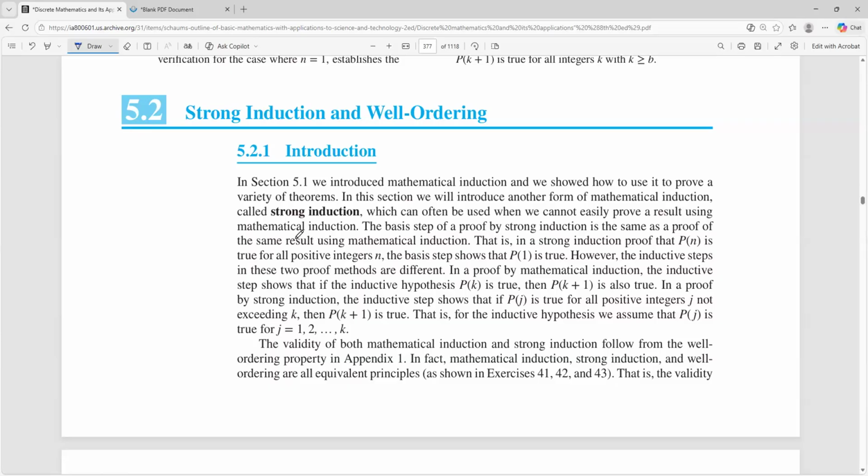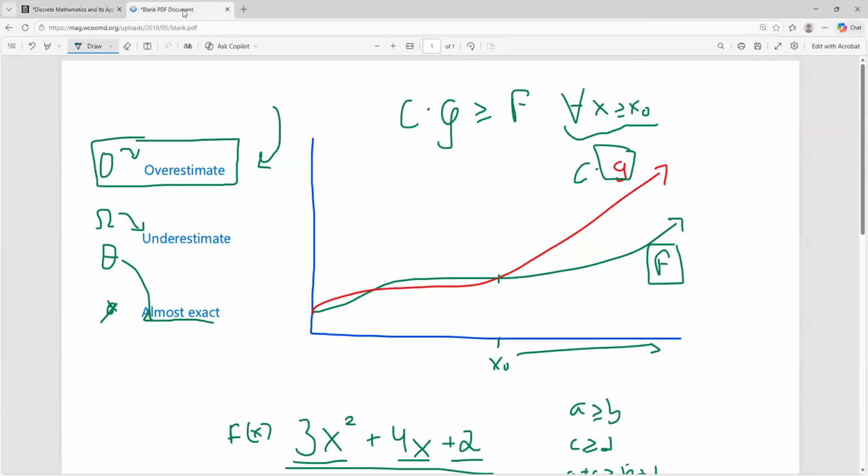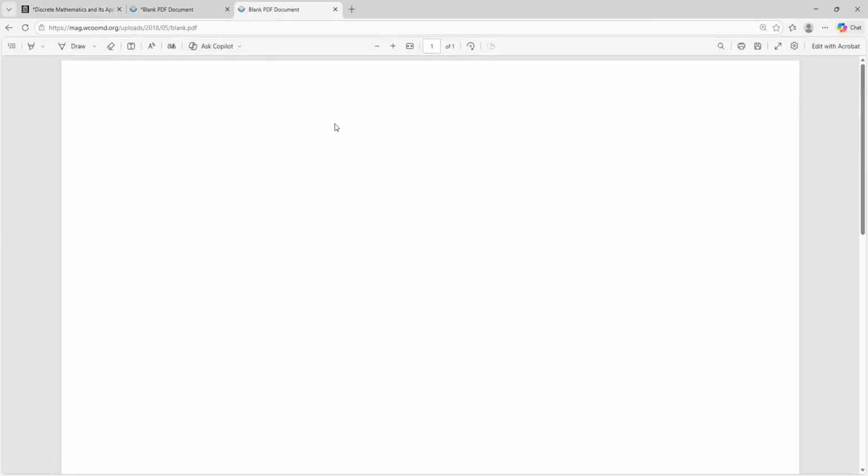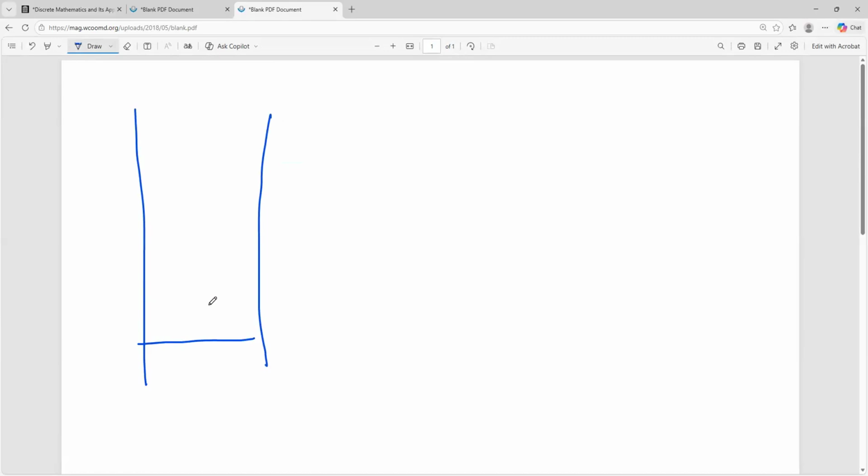Okay, so the example Joe did at the beginning, that's an example of strong induction. Let me pull up another blank page. There you go. Okay, so here's how I like to think of induction. Got an infinite ladder, right? Ladder to heaven, per se, and this keeps going on.